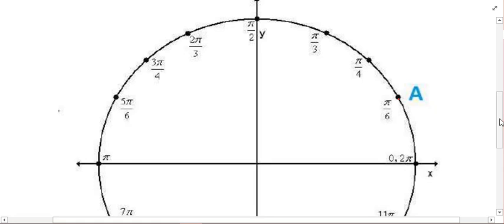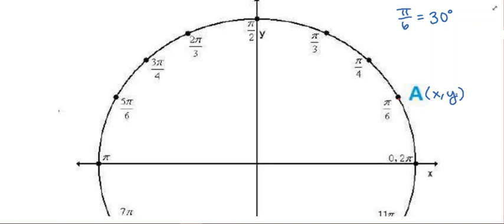Okay, so let's go down and look at the unit circle and try to make sense of that statement, okay? All right, so here's our unit circle. We're going to concentrate on the angle pi over 6. We know pi over 6 radians is the same thing as 30 degrees, okay? Our goal is to figure out the coordinates of point A, okay? What's the x coordinate? What's the y coordinate, okay? All right, so what that statement was saying, okay, it referenced this 30, 60, 90-degree triangle, okay? So we're going to draw in a triangle here. This is how we're going to do it, okay?